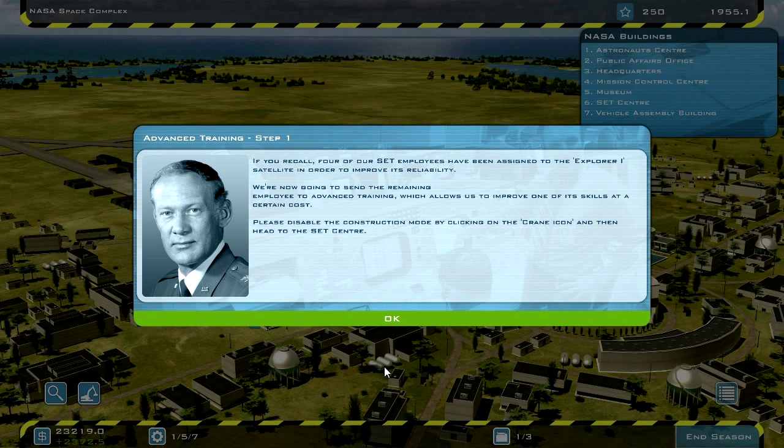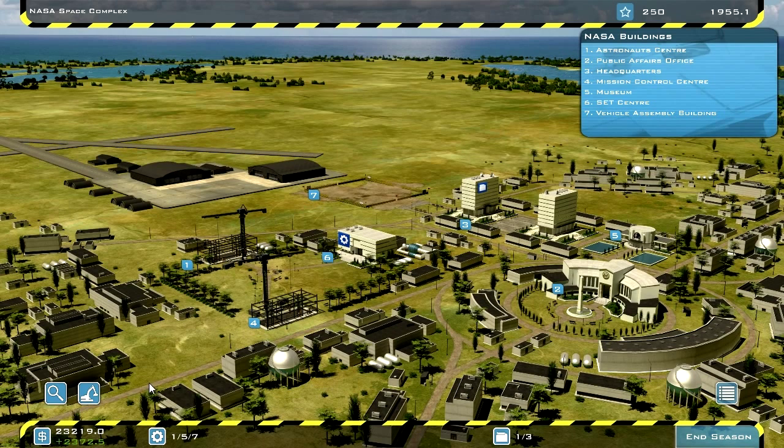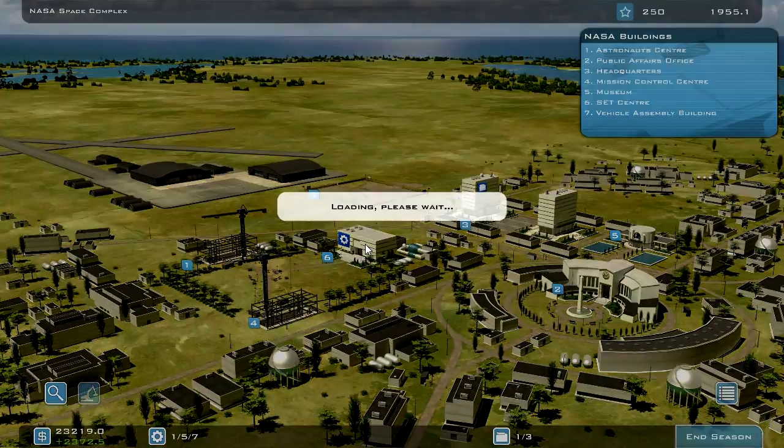If you recall, 4 of our SET employees have been assigned to the Explorer 1 satellite in order to improve its reliability. We are now going to send the remaining employee to advanced training, which allows us to improve one of its skills at a certain cost. Please disable the construction mode by clicking and head to the SET center. Yeah. Okay.